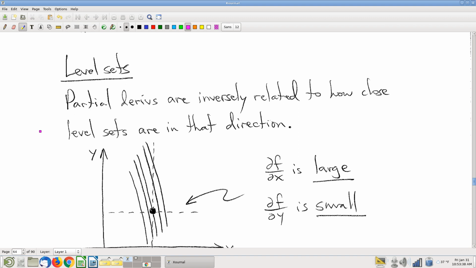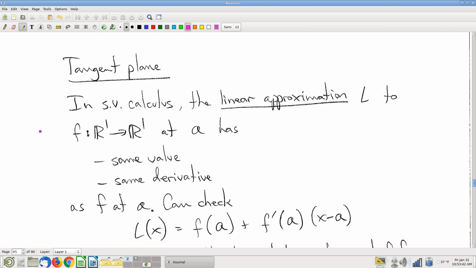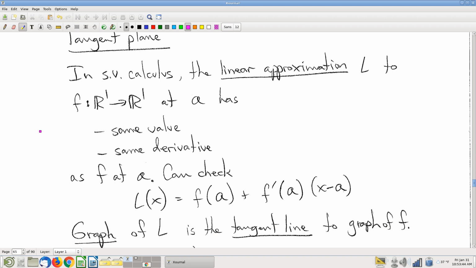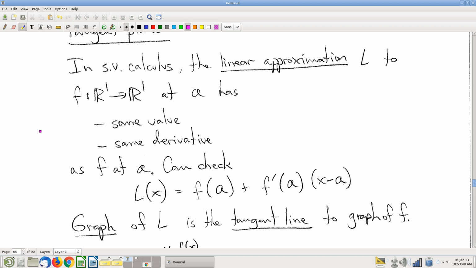Okay. So, moving along. Here's a neat application that we can do. It's going to concern the tangent plane of a function. In order to talk about tangent planes, I want to segue into that by analogy. We're going to start with tangent lines. I hope you all remember tangent lines from single variable calculus. There are different ways to approach that topic. Here's the way I want to do it.